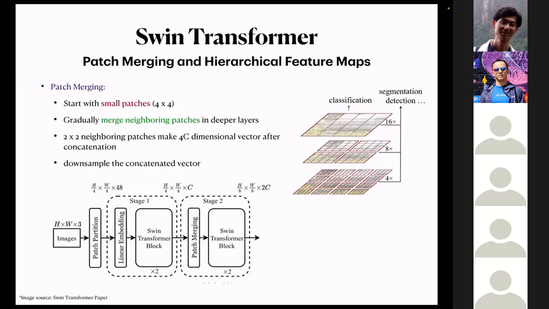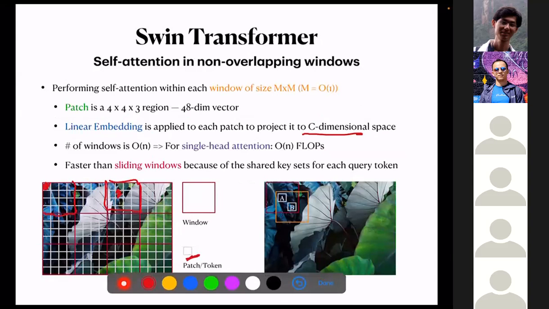I got your confusion. The thing is, we merge the patches into one patch, right? Then, since we keep the window size fixed, a window on a high level contains all the windows on the lower level. With respect to image resolution, windows get bigger. Patch merging: we have patches of this size on one level, but on the next level, we merge four patches into one. So on the next layer of the backbone, one patch represents the four patches on the previous level.